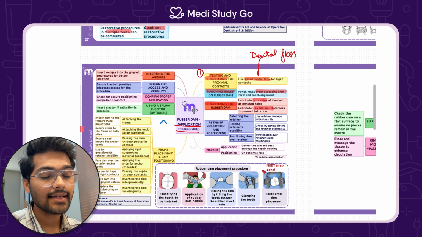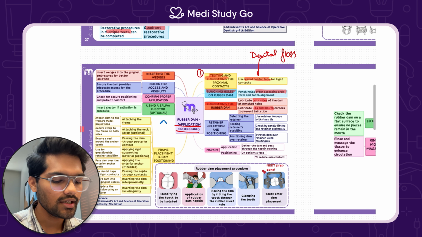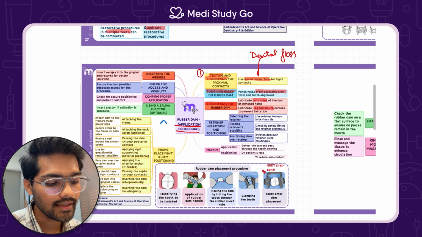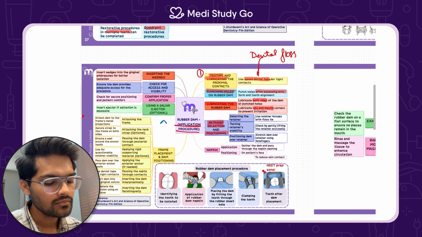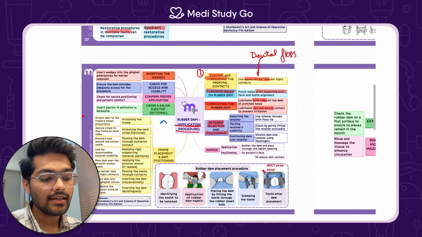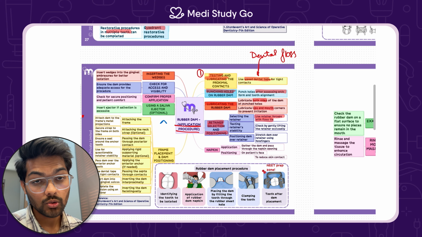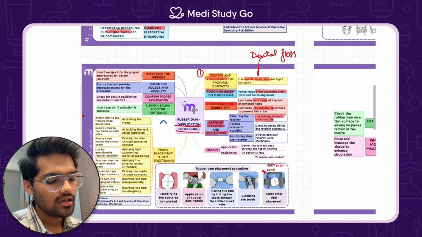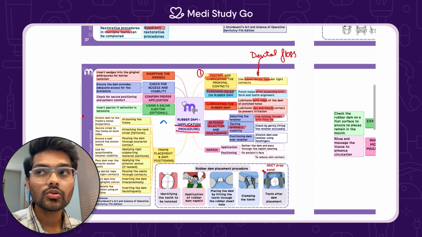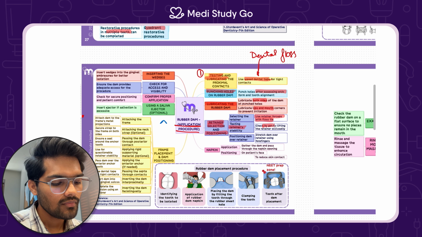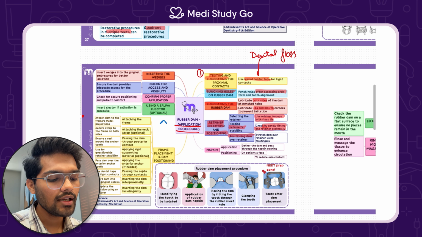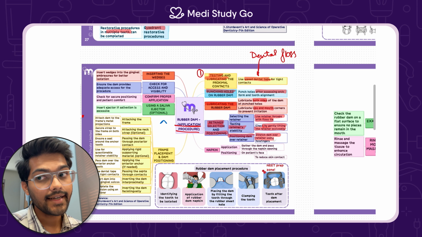Next, we need to select the correct retainer and position it. So selecting the retainer, you select either winged or wingless, depending on the tooth number. You need to apply it on the anchor tooth, with the help of retainer forceps, obviously. We need to also test the retainer's stability. It should not rock on the anchor tooth. We need to position the dam over retainer.